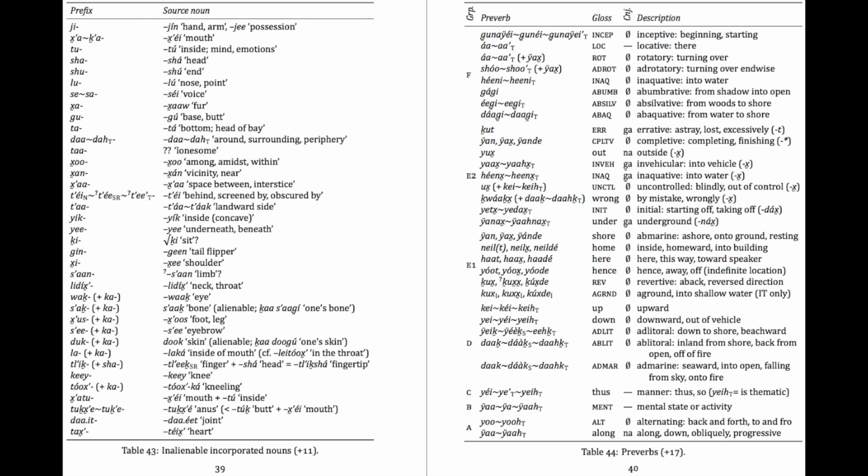Aground into shallow water. So you notice it almost sounds exactly the same, but there are no underlines on either of them. So you go from koch to koch, and that means like you're going along and then you run ashore. So you can see Tlingit people lived right next to the water, and you can tell because it's all over in the language. Running ashore, going to the shore, running aground, and these types of things.